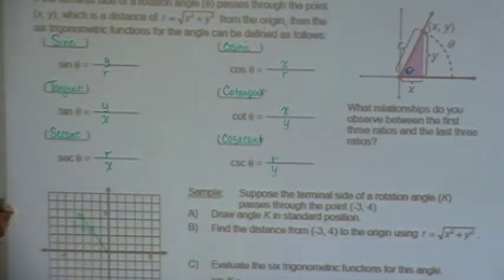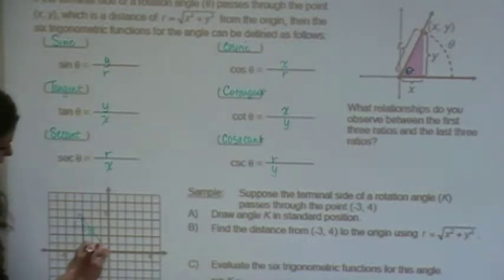Now, they honestly didn't tell me which direction this goes. They didn't tell me if it was a positive angle or a negative angle. They didn't tell me if it went around 360 degrees first. All they told me was that it stops at the point -3, 4. So it doesn't matter though, because I am going to do just what we did yesterday. You're going to go from that terminating side back to the x-axis, always. Just this time, instead of just looking for the angle, we're going to draw straight down so that I form for myself a right triangle. So now, angle K is going to be the reference angle that I use right here.